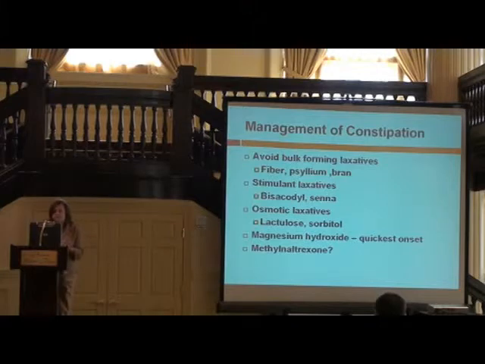Most often we'll use stimulant laxatives if we have to treat, so our bisacodyl, and then osmotic laxatives can be used. Many hospice and palliative care services have bowel regimens that they'll use to titrate up. Enemas can be used. Magnesium hydroxide, Maalox, is good. And then finally, we do have methylnaltrexone, which is Relistor, an agent that was FDA approved several years ago now, I forget the dates, for palliative care and hospice patients who are receiving opioid therapy.